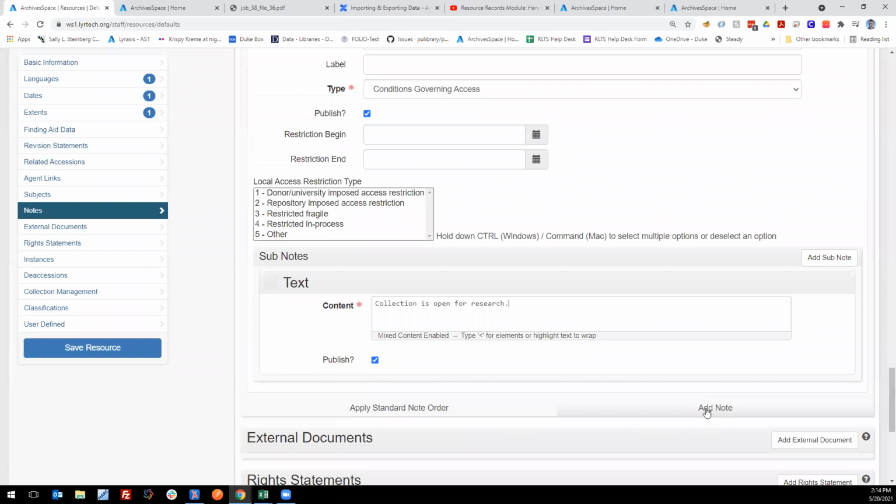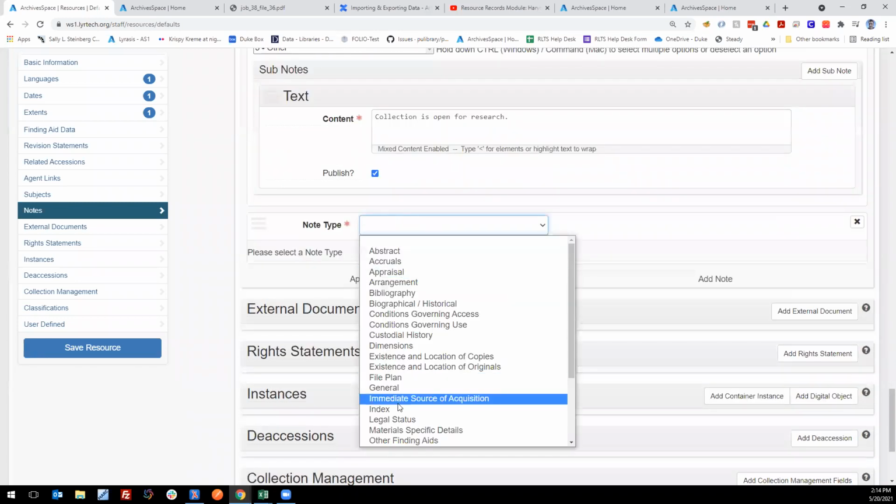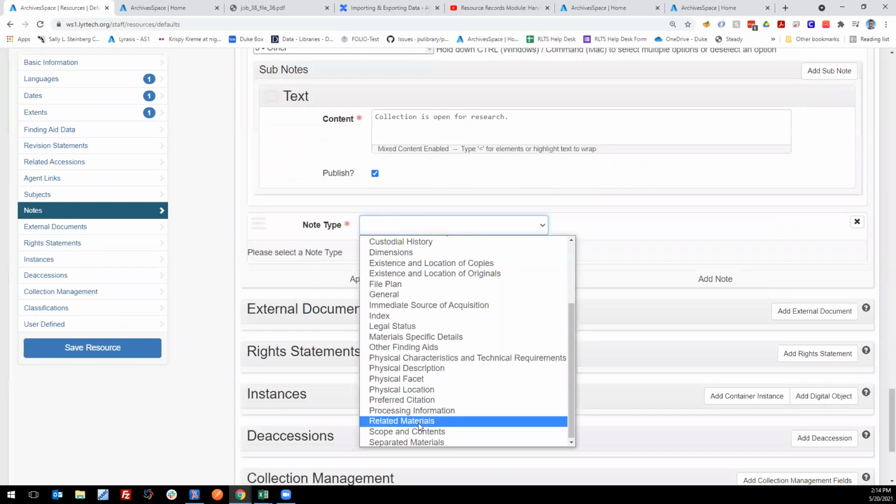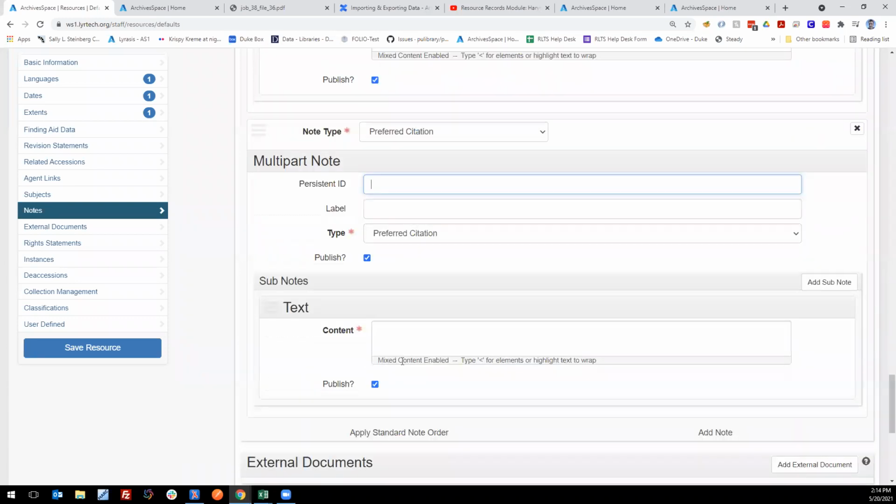I can set this in the template. I could also provide some boilerplate text for a preferred citation, like collection title, Rubenstein Library, Duke University.